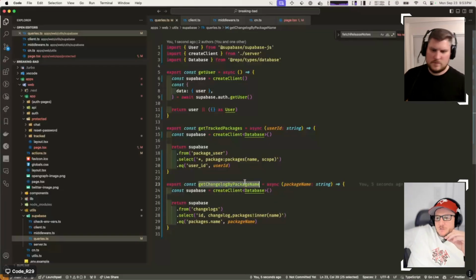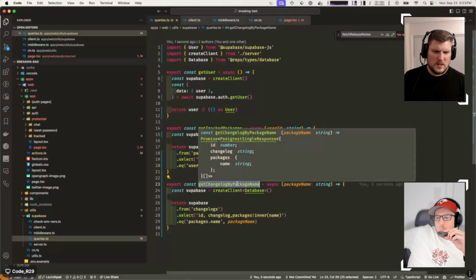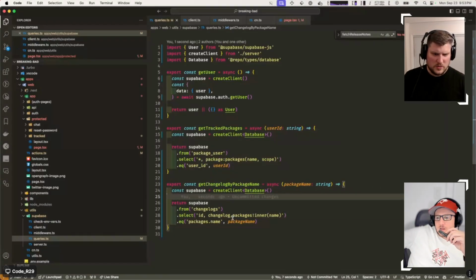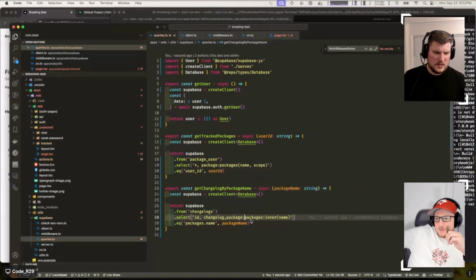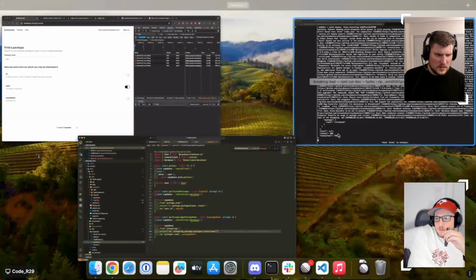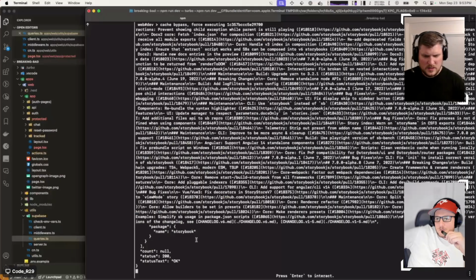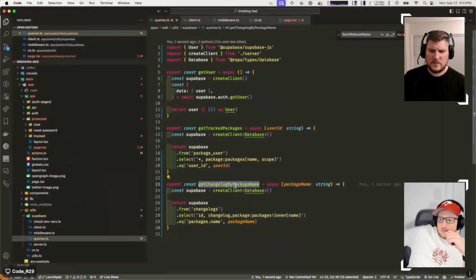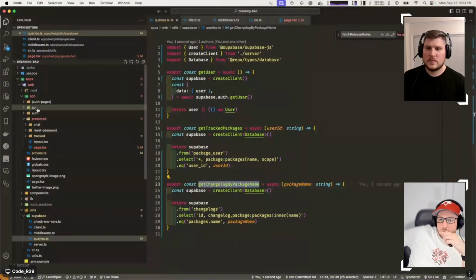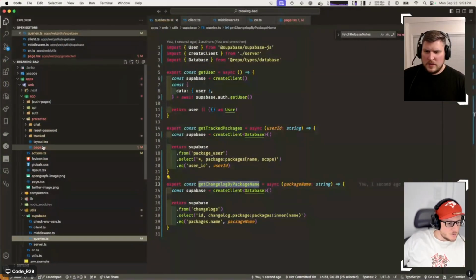Make sure you name it package though. You can rename it to package now. Okay, there you go. Sweet. So that's the changelog. So now we need to call that function in a tool, and then it should do it.